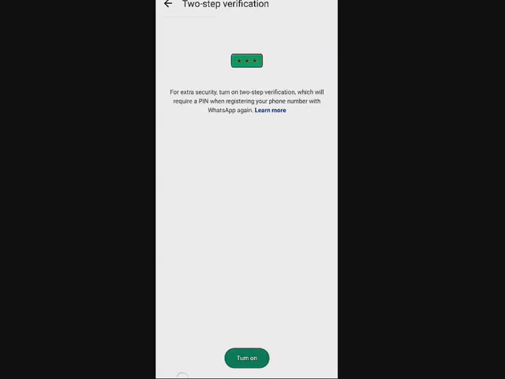Alright, so when you see turn on, you can see it here because I didn't put it on. This is for tutorial purposes, so I have to make sure everything is off, for the sake of those that are new to these WhatsApp settings. So when you come to your WhatsApp and you've not set any of these security options, they will be the way I just showed you. Now first of all, you click on turn on. When you turn it on, we're going to see what pops up next.